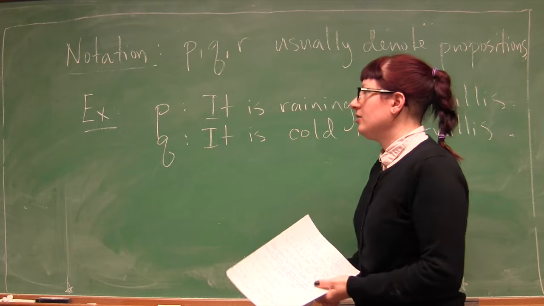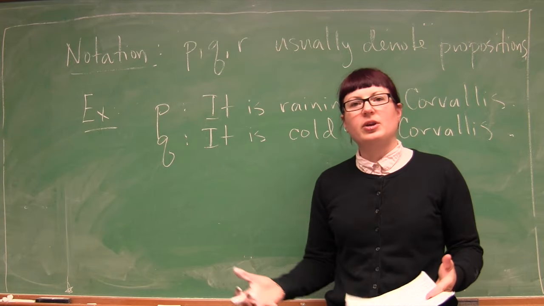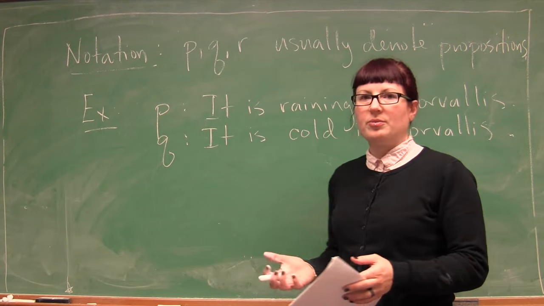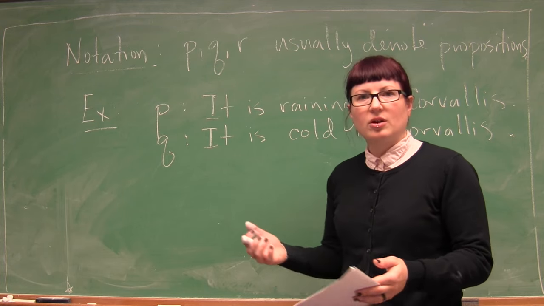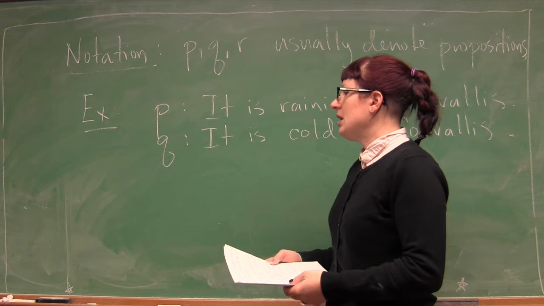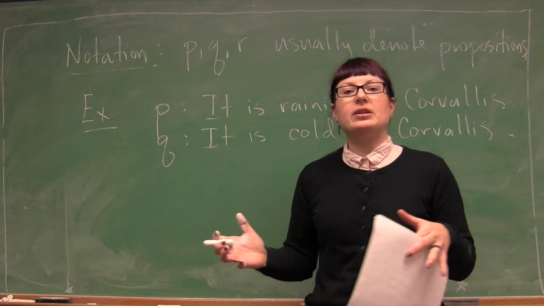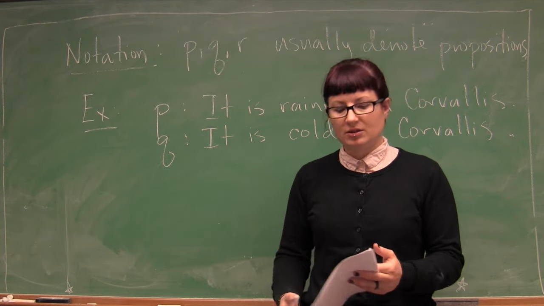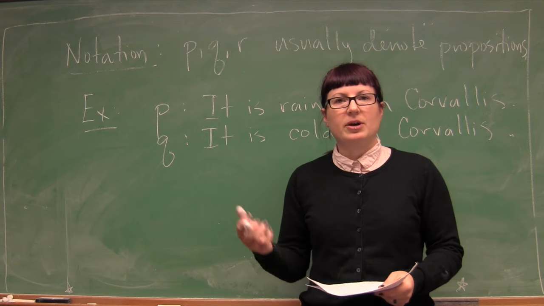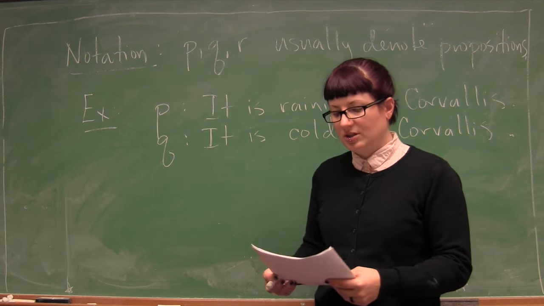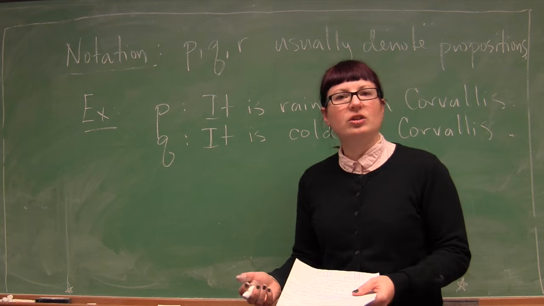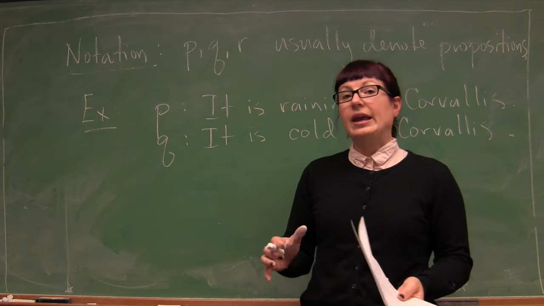So in mathematics, usually we start by studying some kind of objects. In this case, we're studying propositions. This subject is called propositional logic. And the next thing we do after we have some objects to study is we figure out how to combine them in different ways to create new objects. So the first ways that we'll combine propositions to create new propositions is called conjunction and disjunction, or in simpler terms, and, or.